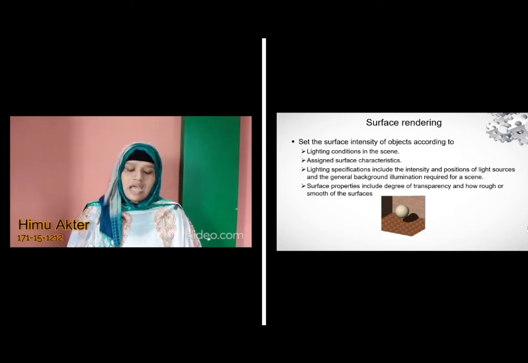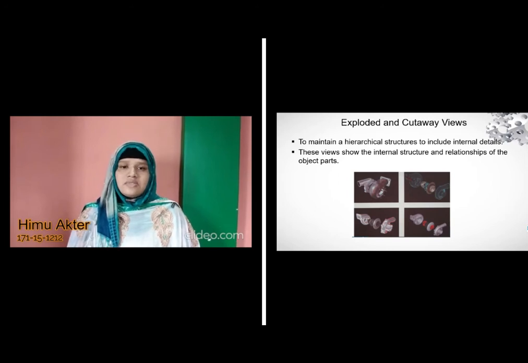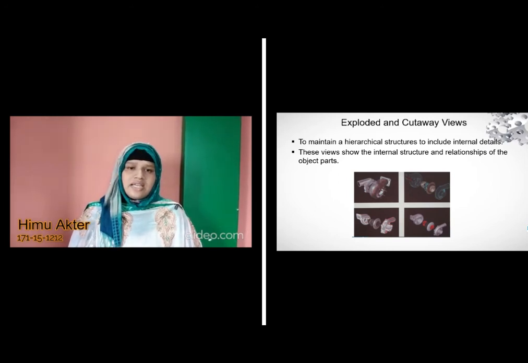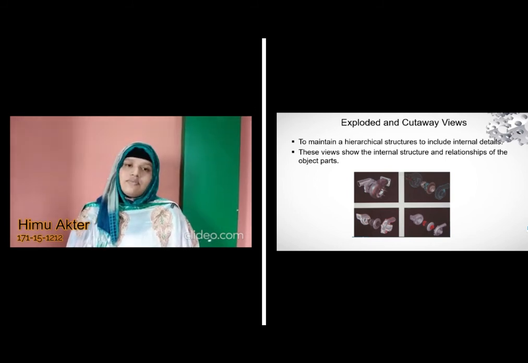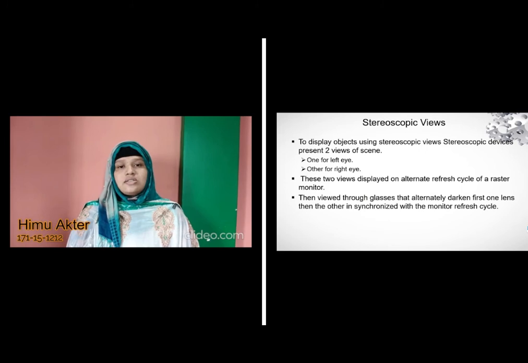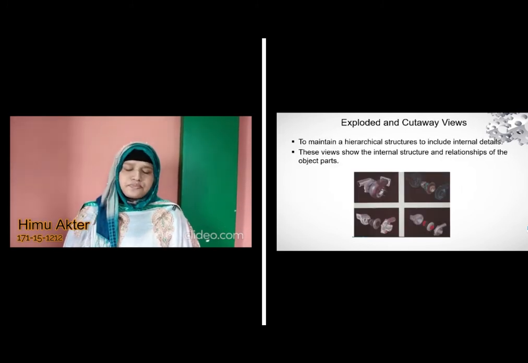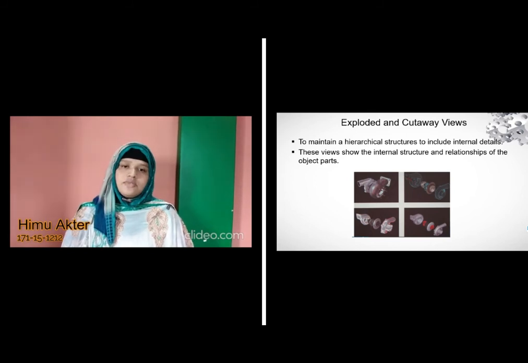Now I am describing the exploded and cutaway views. What are exploded and cutaway views? Exploded and cutaway views are diagrams, pictures and technical views showing how many pieces make up the object and how the pieces fit together to form it. They maintain the hierarchical structure, including the internal details. What is hierarchical structure? Hierarchical structure means a complex object made up of similar smaller objects. These views show the internal structures and the relationships of the object's parts.